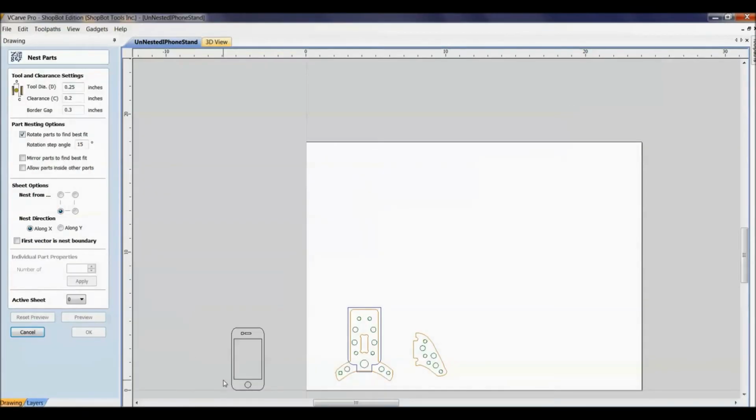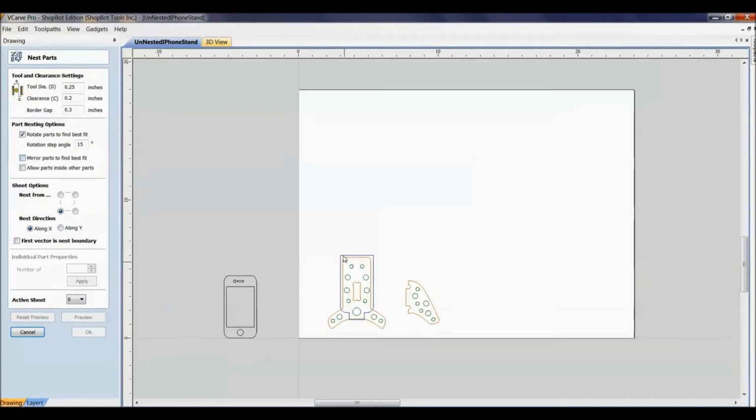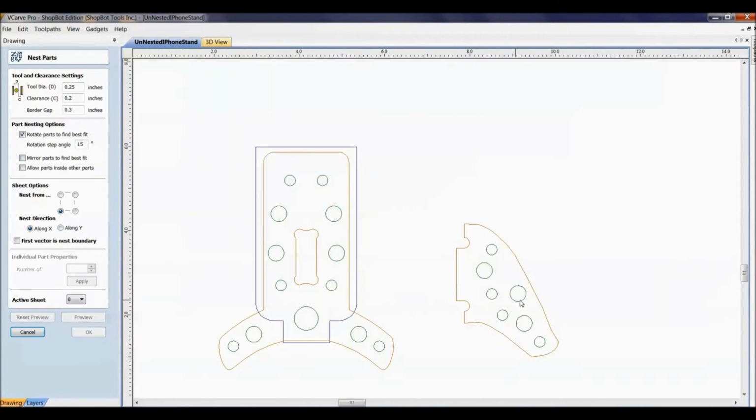For us, we're just using HDPE plastic. There is no grain to it, and I would play with different rotation angles till I find one that fits best. 15 degrees has always been a pretty good one for what we're doing here. Mirroring parts to fit best. Now something like what we're looking at here is simple. We don't have to worry. If it's mirrored, it's fine.